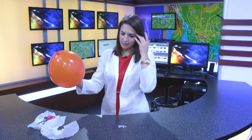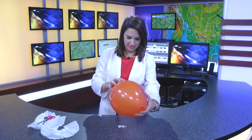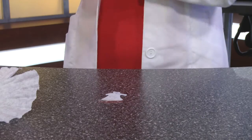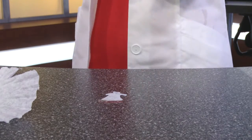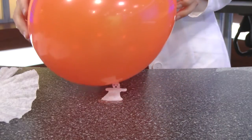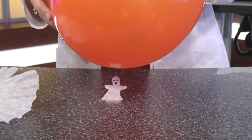All you have to do now is take the balloon against your hair, get that static electricity, move the electrons around — you can tell it's working — and now you're going to make the ghost stand up. I taped my ghost down because it kept flying up, so you can do the same if that's an issue. And there's your ghost.